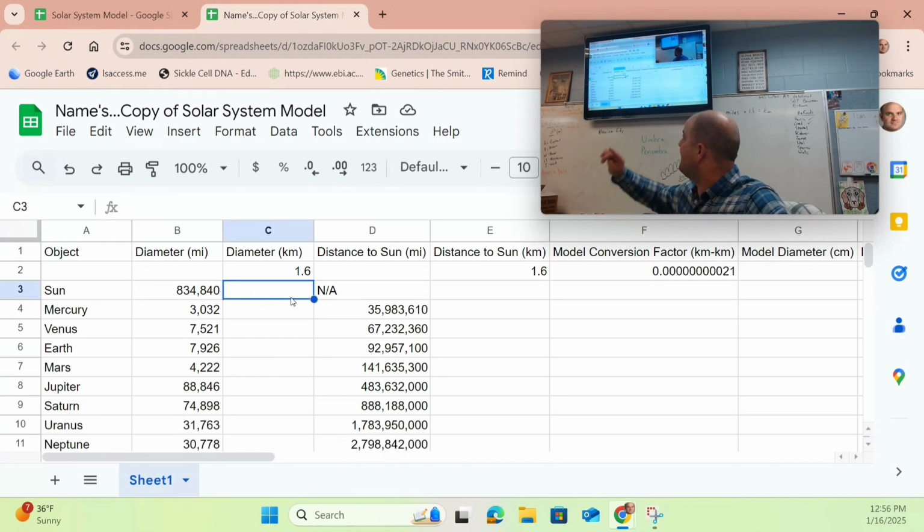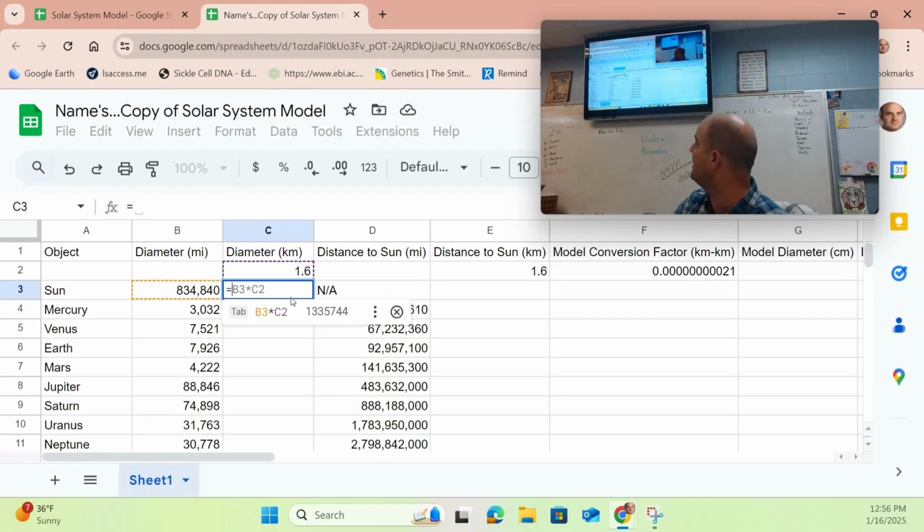Check it out. Light up the box where it says sun on the left and above it says diameter in kilometers. Highlight that box, and I'm going to tell the computer program that I'm doing math. So I'm going to hit equals. Go ahead and hit equals. Because I've been using the same program all day, it already kind of knows what I'm going to do, or at least it thinks it knows. It's been making mistakes, so I've got to be diligent to catch its mistakes.